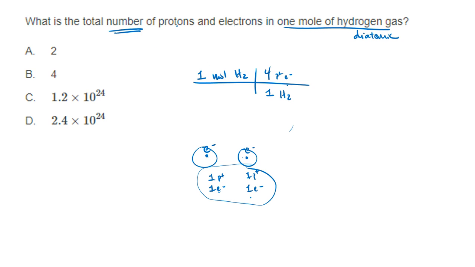I want to go to number, not moles, but numbers. I'm going to multiply by 6.02 times 10 to the 23rd atoms, ions, particles in one mole of particles. So I can cancel out my hydrogen gas, cancel out moles. I have my protons and electrons in a mole of hydrogen gas. One times four times 6.02 times 10 to the 23rd divided by one divided by one. Four times six is about 24 times 10 to the 23rd. Since this has a tens place, I need to convert to 2.4 times 10 to the 24th. And this is my answer.